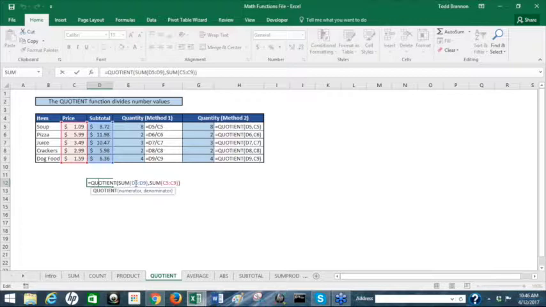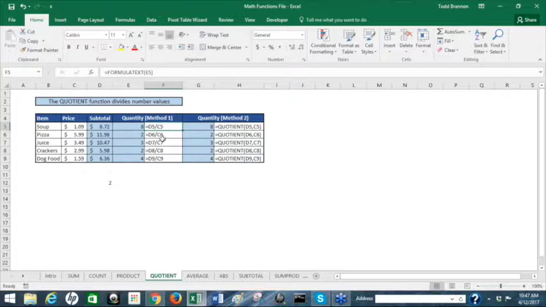So that's where the real value of using the quotient or the product, sum, and even count functions is, that you can use functions within those, building those formulas as your arguments. So I hope that gets you thinking about how this can be useful in a more practical sense, because obviously in this simple example, it is much more efficient to write this formula rather than even beginning to type quotient out.